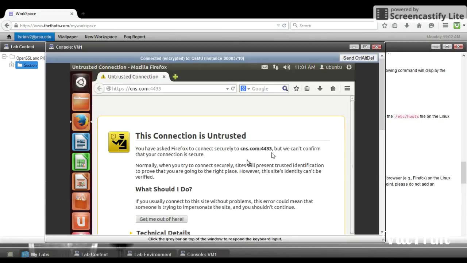Now when you check, it says the connection is untrusted because we haven't added the certificate authority certificate to our web browser. So how do we add the CA certificate to our web browser?